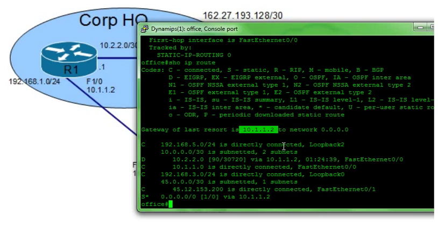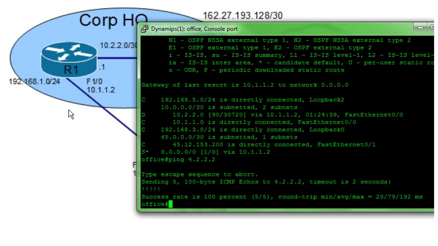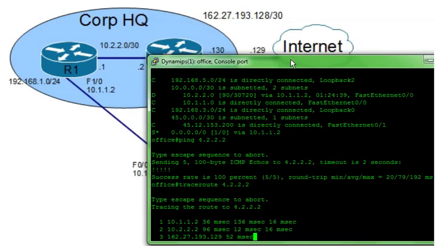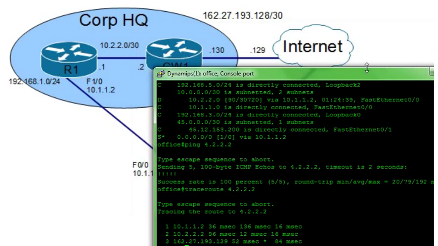So using our track object statement and our static route, it set the next hop, or the default route, to be 10.1.1.2. So let's make sure we can get to the internet going out this direction to router 1 and then back out to the internet here. And now let's do a traceroute to that internet IP address. And as we can see, it's going to router 1, and then from router 1, it's hopping over to gateway 1, and then out to the internet.